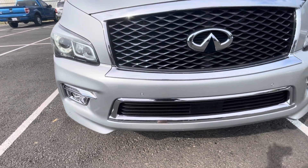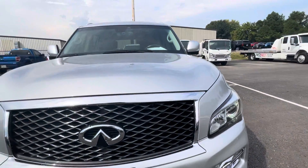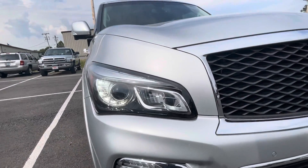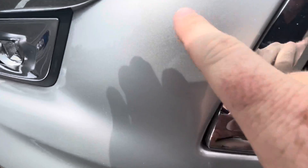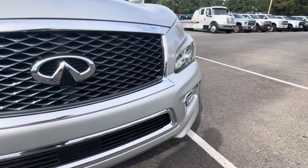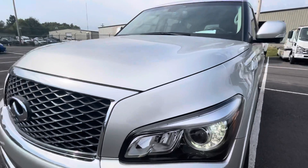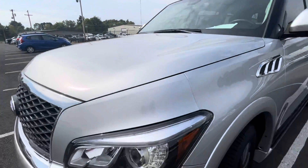We'll start here with the front bumper. Really, really clean — no major issues at all. I'd expect a little bit of wear and tear, but I've got to really zoom in. Don't know if the camera even hardly picks it up. Just a couple of maybe small little touch-up spots just from the vehicle being on the road — that certainly is going to happen. No issues that I see beyond that. No dents, dings, or scratches at all.